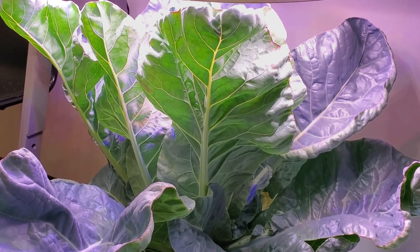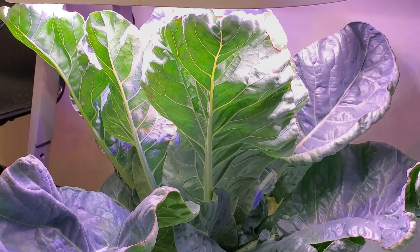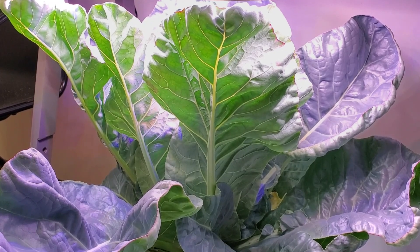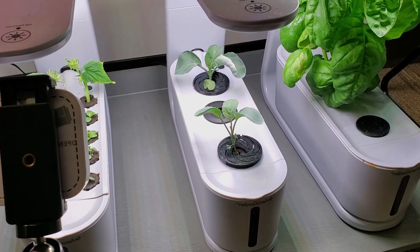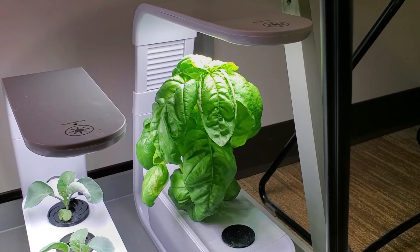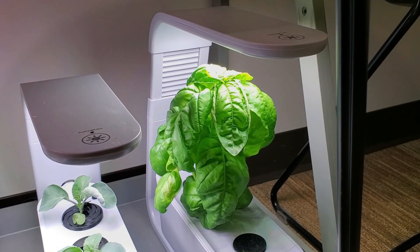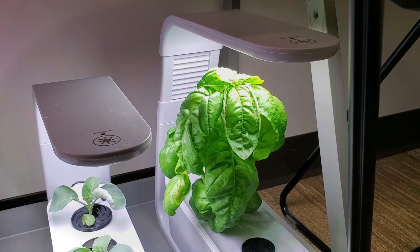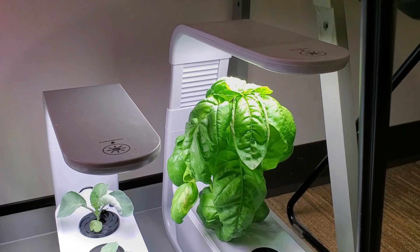One other tip I found: if you're going to grow things such as kohlrabi, cabbage, or cauliflower, they seem to take a little bit longer when grown in hydroponics, so it's a great idea to grow them to a much larger transplant size before moving them into a grow-out system. Also, plants like Genovese basil will grow enormous — it's been a chore to keep it cut down, growing much more quickly than I could use. So I'm thinking about switching to a dwarf variety that doesn't grow as tall and wide, maybe a thinner leaf variety.